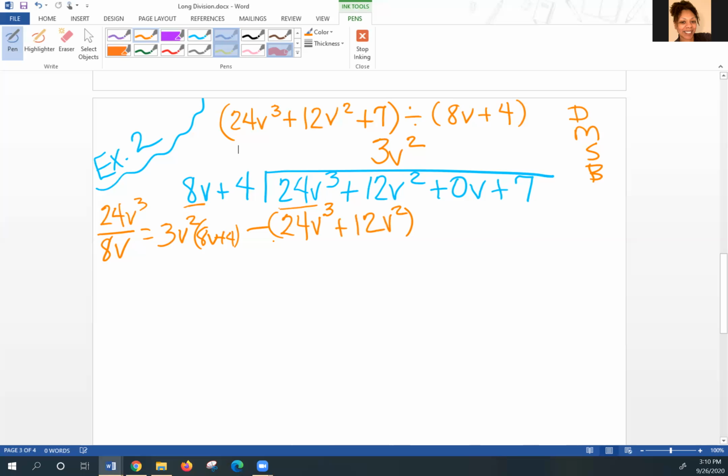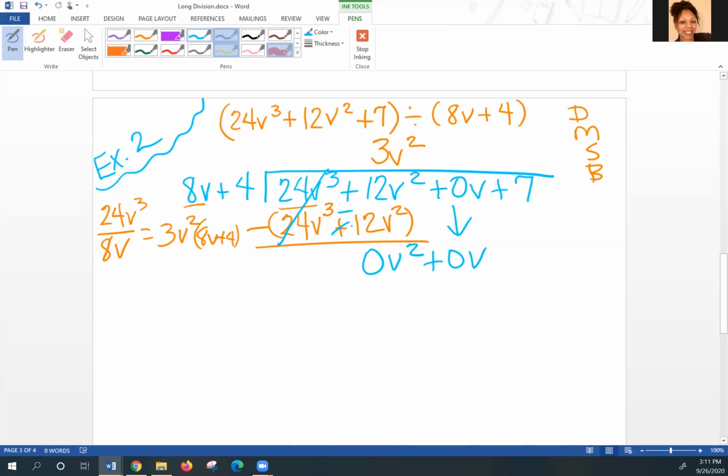Again, because I am subtracting, I know that my signs will change. So this becomes a negative, which is what I want because it's going to go away. And this one also becomes a negative, and in this case, it happens to go away as well. So 0v squared. Well, when I bring down the next term, I have another 0. Now, technically, you could just go ahead and bring your 7 down, but for the sake of showing you step by step, the divide, multiply, subtract, bring down, I don't want to confuse you.